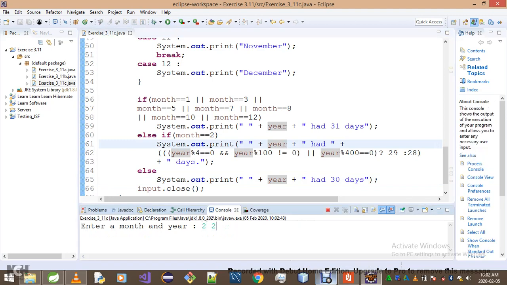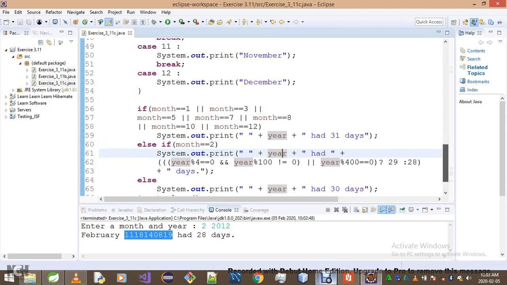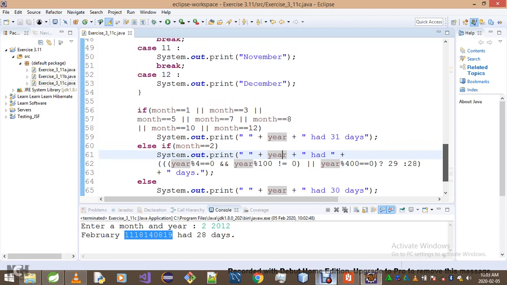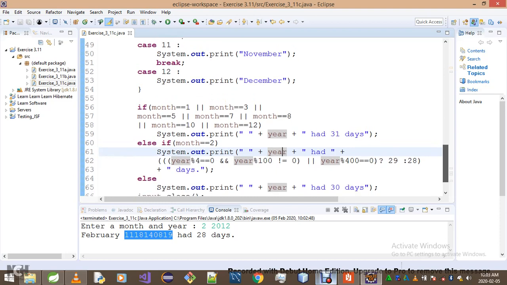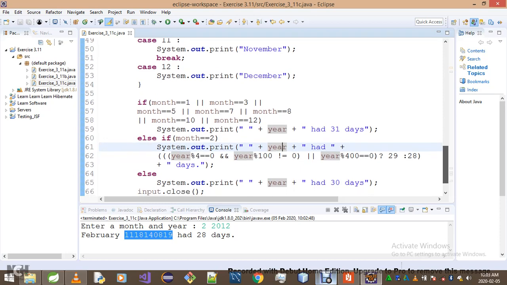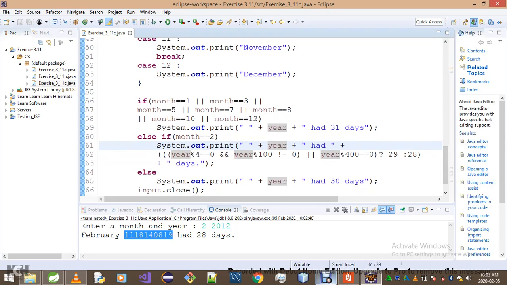Let's see, 2012. This is really weird. Where does this number come from, folks? Can anyone help me out? Oh. So let me check how. Let me check my leap year algorithm.